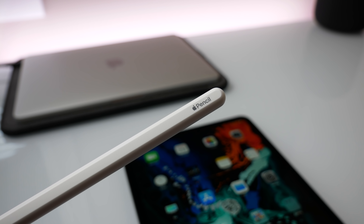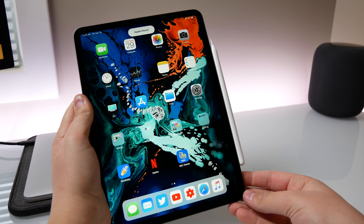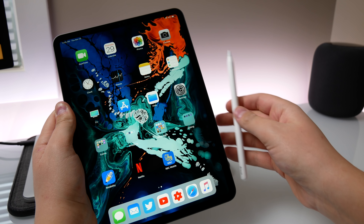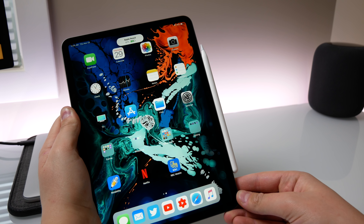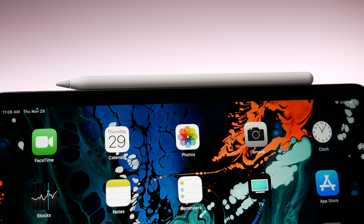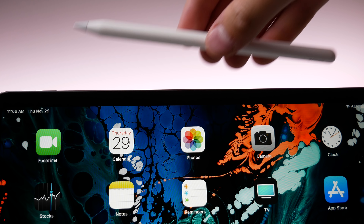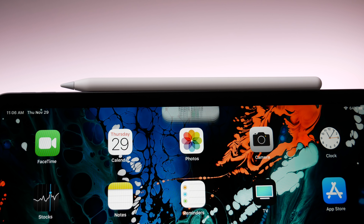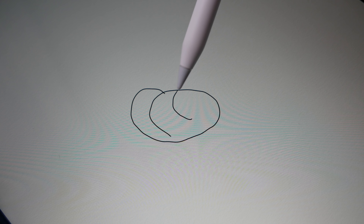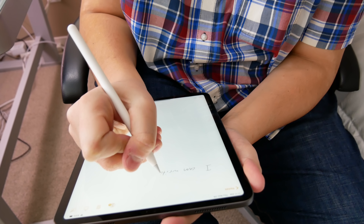The new Apple Pencil 2 with magnetic charging pretty much changes everything. Before, I'd take my iPad Pro 10.5 and the original Apple Pencil to school and wouldn't know where to put it — charging it by plugging it into the bottom of the tablet was just so awkward. Now Apple has implemented magnetic charging similar to what Microsoft does on some Surface devices, which is a much better experience. The Pencil also has a flat side to connect to the iPad's side, and a touch sensor so you can double-tap the end to switch between pen and eraser. The latency isn't improved, but it still really feels like drawing on paper, and the magnetic attachment changes the entire experience.